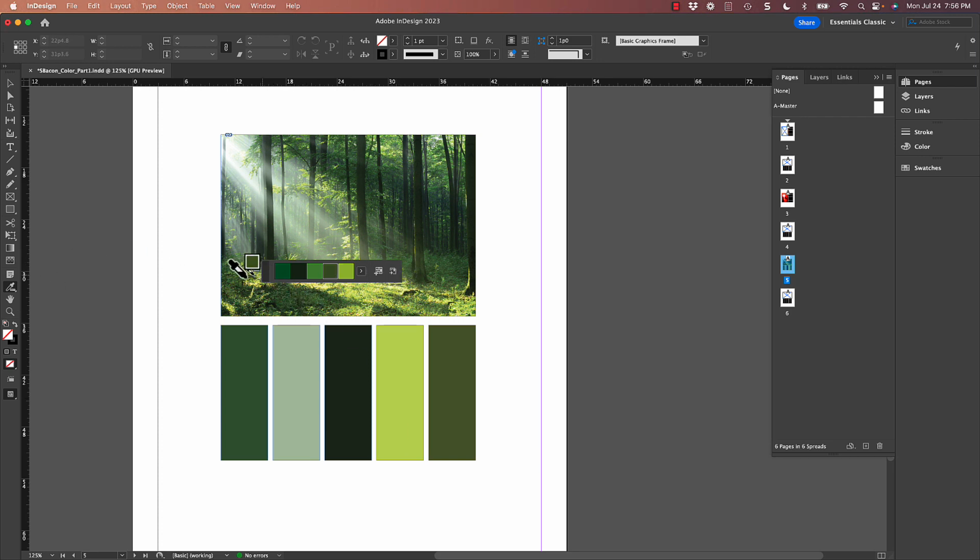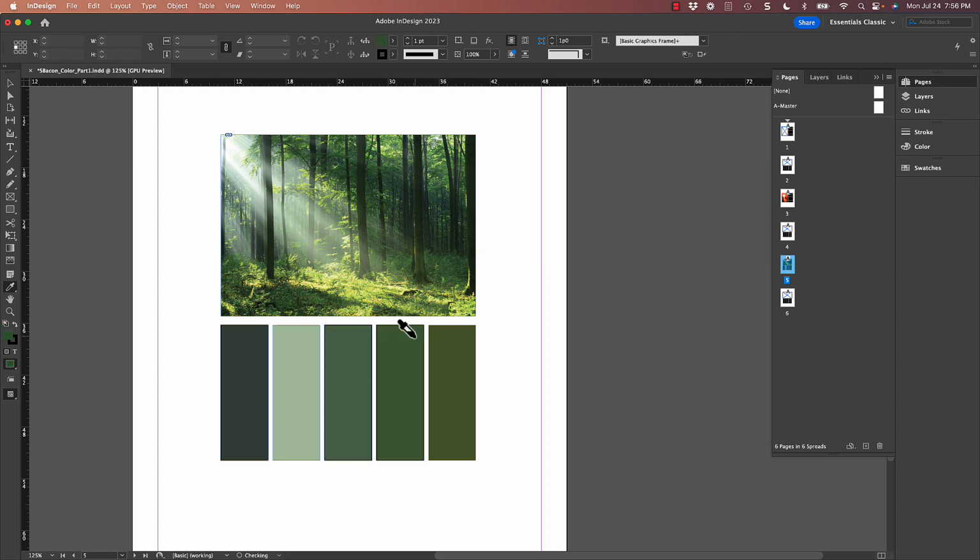But the other way that I want to show is using the traditional Eyedropper tool, which lives under here. And that's a little bit different. What I can do is click on different areas of the photo, and when I click, you'll see that the eyedropper almost sucks up ink. Now it's full. The inside has a little bit of black filling to tell me that something's in there. And then I can come down here and fill it in to one of these bars. Then the cool thing is if I hold down Option, you'll notice it'll toggle back to being empty again. So I can empty it out and look for another part of the photo that I want to take up instead. And suddenly I'm going to be able to start creating a palette that's really unique in my file.